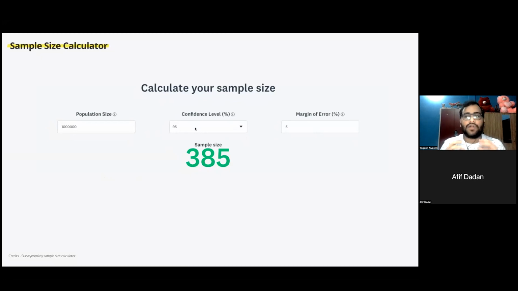As I said, you do not need to be a math wizard or a statistics wizard to go and figure this out, and do complex logarithms and formulas to get to this. Use a tool that's there, and it will get you a good estimate of what the sample size should be for the next quantitative study.